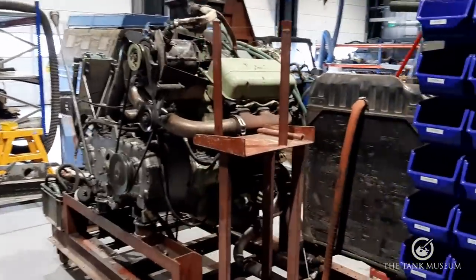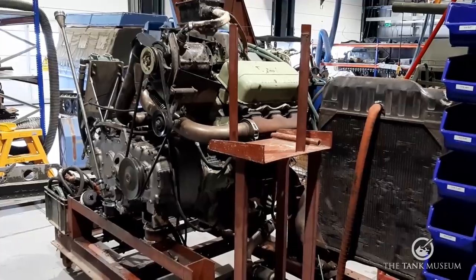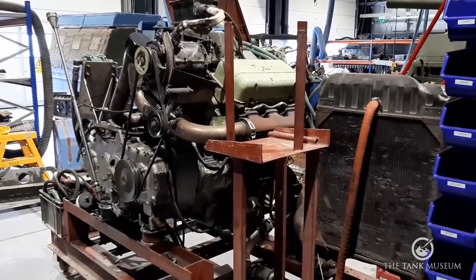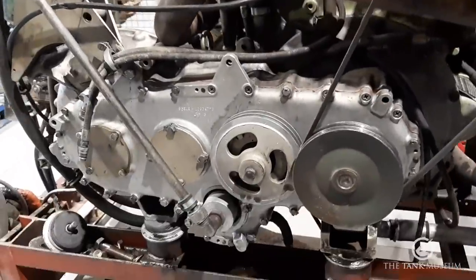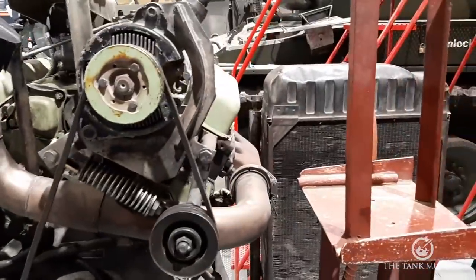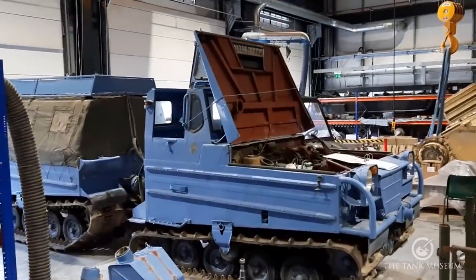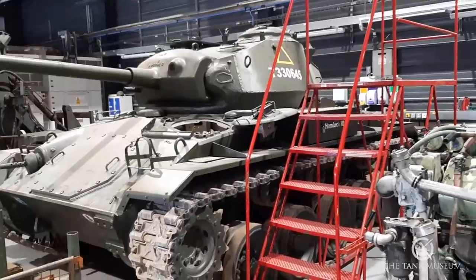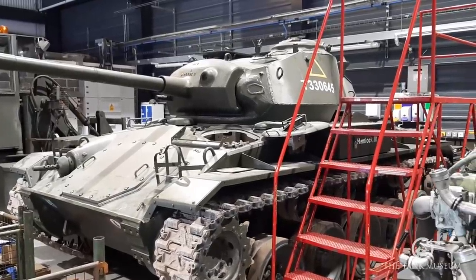There's a Detroit diesel on a test stand - you can see the radiator on the right-hand side. This is one of the engines for the M5 freight ride vehicles; we have four running and quite a few spares. It's a very reliable, great engine, but of course they need work as well. On this one we did some work on the cross drive, which connects the engine with the gearbox - some bearings were replaced. We tested it with the radiator here on the test stand to make sure it's safe and sound before it goes back in the vehicles. There's still the Swedish S202 work ongoing with the fuel system, mostly being prepared for Tank Fest. A Chaffee is just waiting - it's going back to an external company that restored it; it's privately owned but on loan to the museum, so we'll just keep the batteries charged.